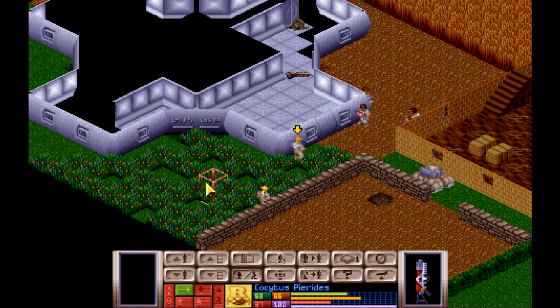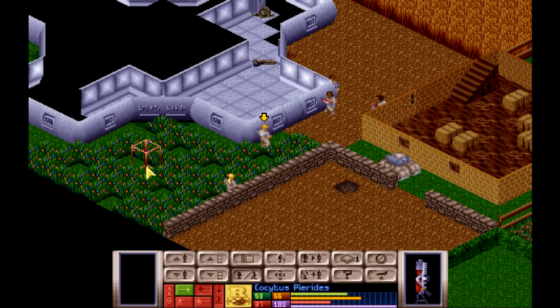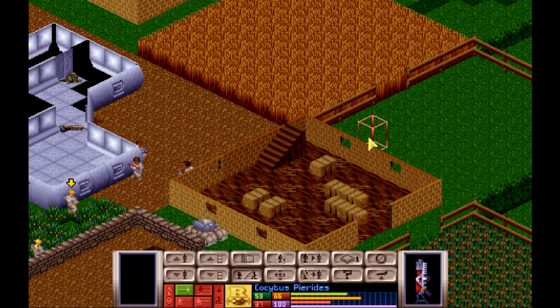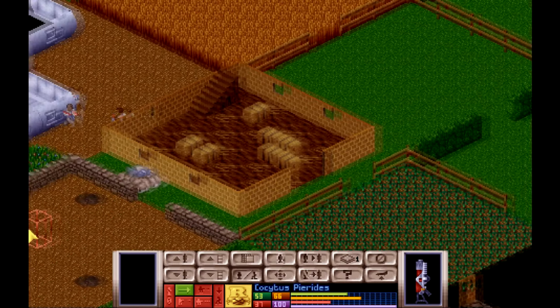I'm Dad's Play. Today we are going to continue the UFO Enemy Unknown. Last time we took down this small-ish UFO, and today we are trying to finish the job. Let's see how it goes. We are fighting with the rookie group from the other base.